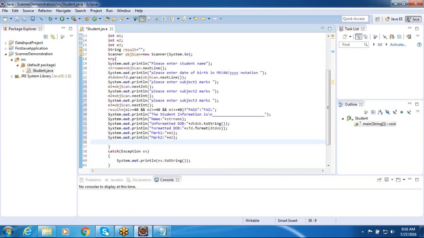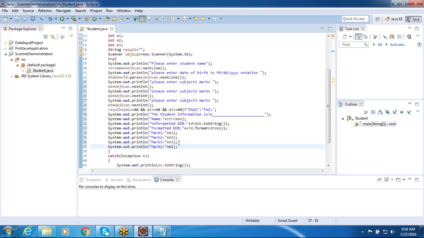The next one is M3. This is mark 3 and we put here M3. Followed by here we require now result. In the place of mark 1, I put this as result. So here in the place of M1, we put result. So like this, we are going to write it.